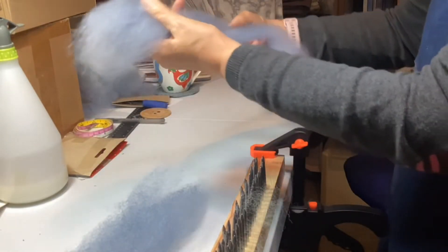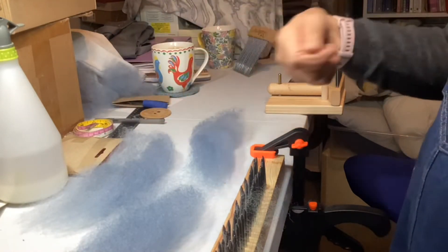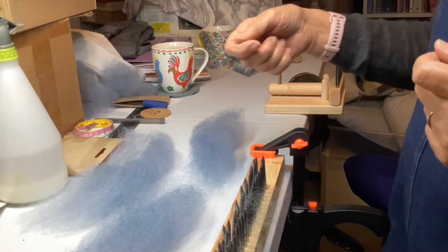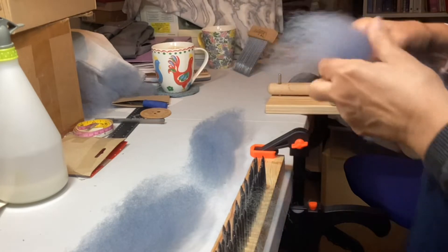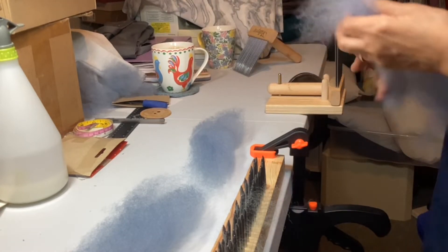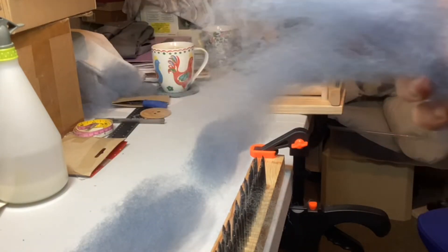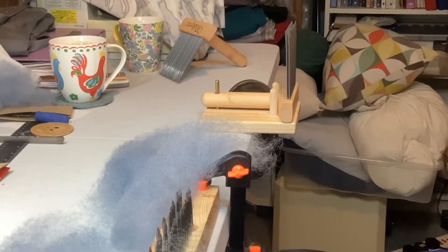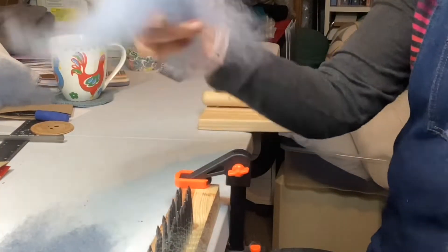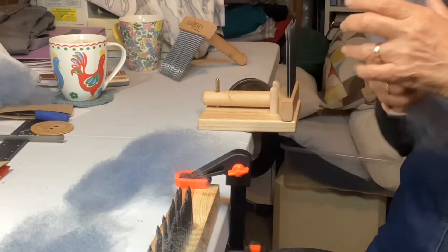What you're doing here is evening out the long and the short fibres, because when you comb, the long fibres will come off first. So what you're doing here is evening it out again. You don't have to do this - it's probably a bit of a purist thing to do. So I've now got these pieces that are about 20 centimetres long. I had two lengths of tops or roving and I broke them, laid them side by side, and then broke them into smaller pieces.